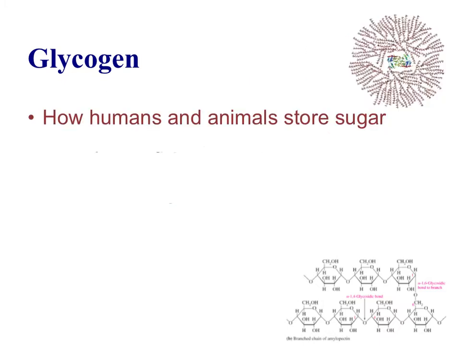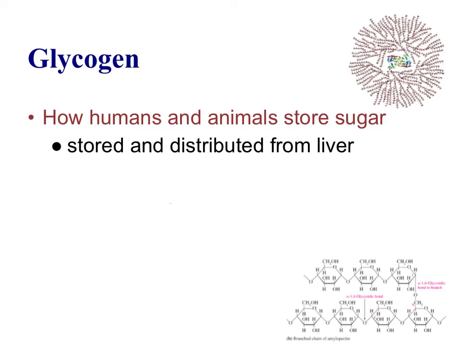One more thing we want to talk about is the purpose of glycogen. As we said, it's to store energy, just like plants need, but it's just a little bit different. How humans and animals store sugar is the purpose of glycogen. Generally what it's doing is storing sugar from after you eat, and then it's putting most of it in the liver because the liver's there to regulate your blood sugar level, right? That's kind of its purpose. That's where the insulin is. That's where all that stuff is happening. So that's what's happening in the liver.